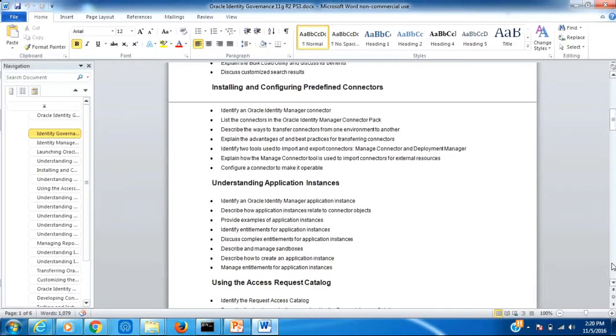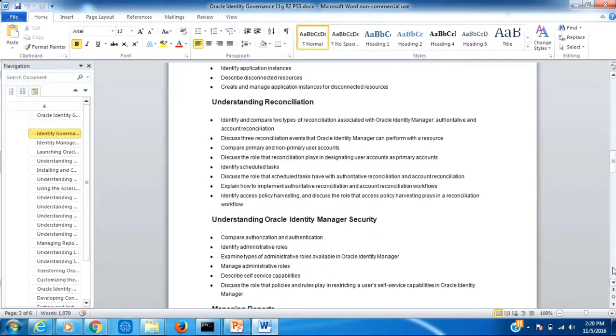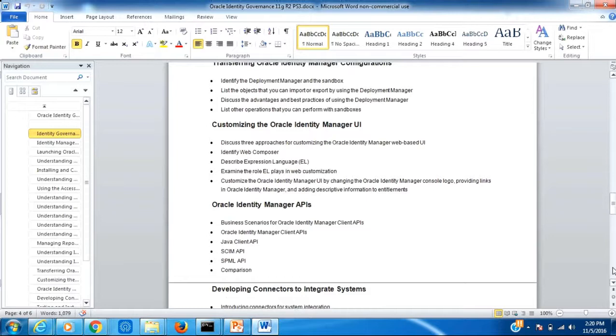Using policy-based provisioning, what are the different types of provisioning available? What is request-based provisioning? What is reconciliation? What is OIM security? What are identity certifications? And how to do any customization in the OIM user interface.